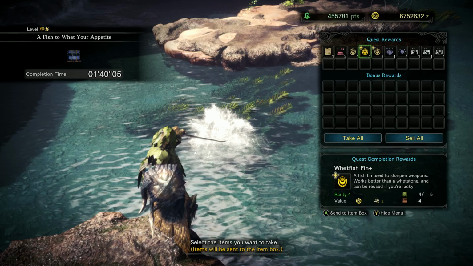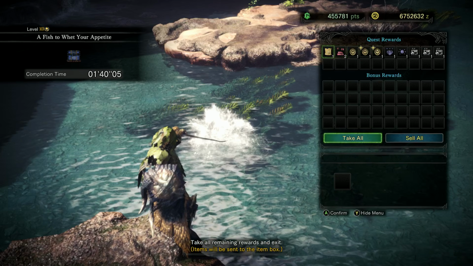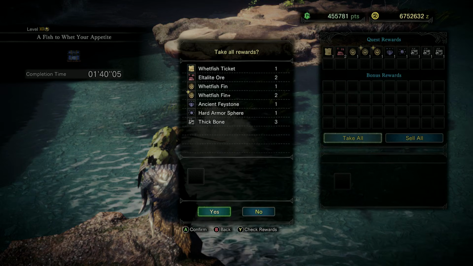What these do is they allow you to fully sharpen your weapon in one cycle, with only a 10% chance of them actually getting used up. You should have a couple of these in every item loadout.